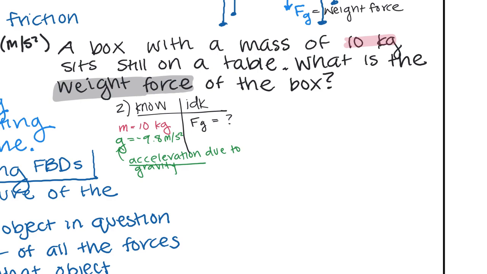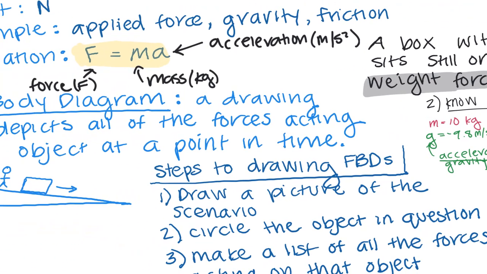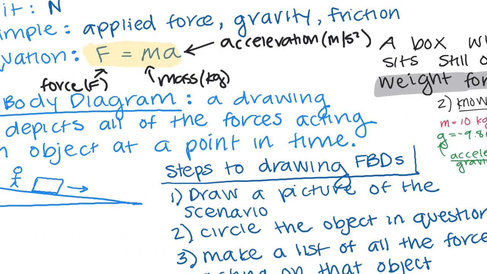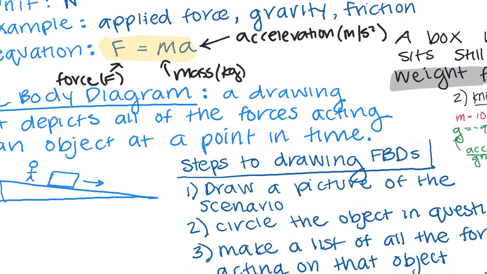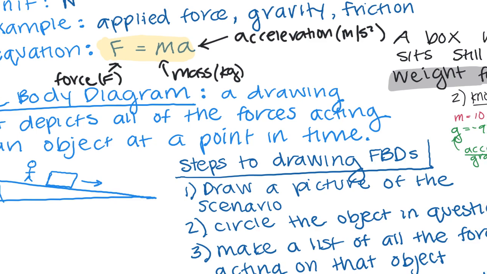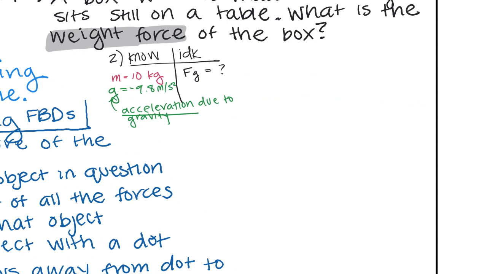It's g when we are solving for weight force. Remember, your weight force is the force of gravity acting upon you due to your mass on Earth. So we are just substituting acceleration, which could be any acceleration for a different type of force, with the acceleration due to gravity. So your weight force is always going to be calculated using this equation here, F equals mg. And we will always know g.